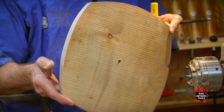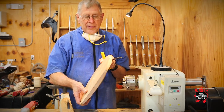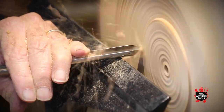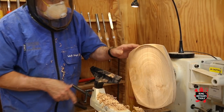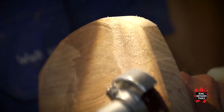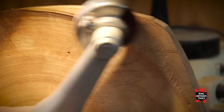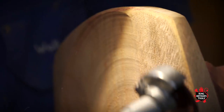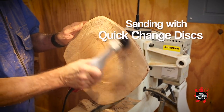Next, I'm going to use the Merlin to shape the inside of this platter when I get it turned. The contoured carbide discs make quick work of carving and blending in the surface of this platter. And then the sanding system will help me finish it off.